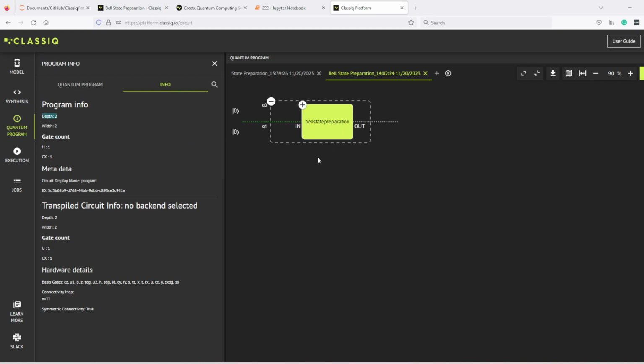Depth means how many gates or levels of gates are used. So we can see 2 levels of gates are used. Width means how many qubits are there. So width is 2 here and depth is 2 here, and it shows the count of gates. So h is 1, cx is 1, and more data we can see here.